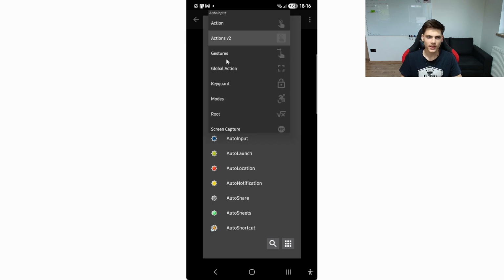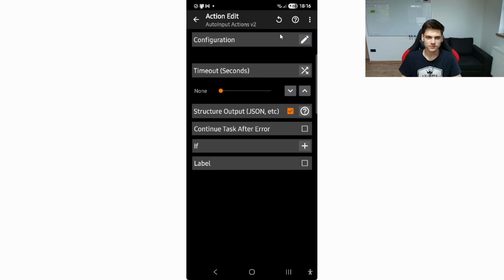So AutoInput, and the actions you want to use for gestures or swipes is Actions v2 or Gestures. I don't use Actions at all for gestures because Actions are very old. So I will show both ways in this video. So let's try Actions v2 first.